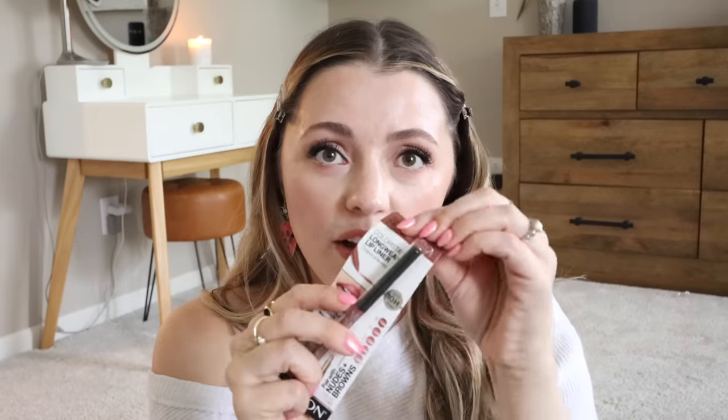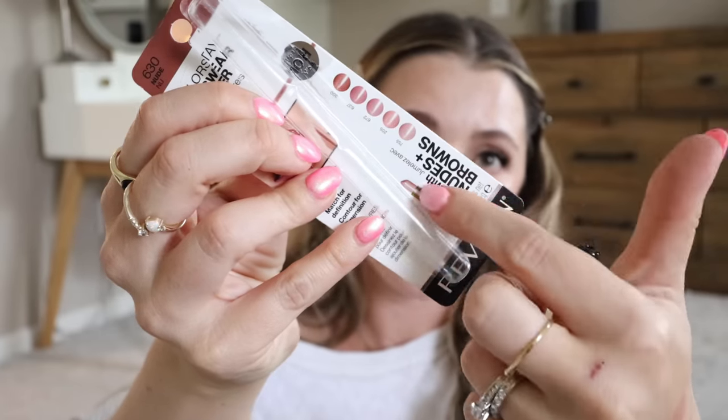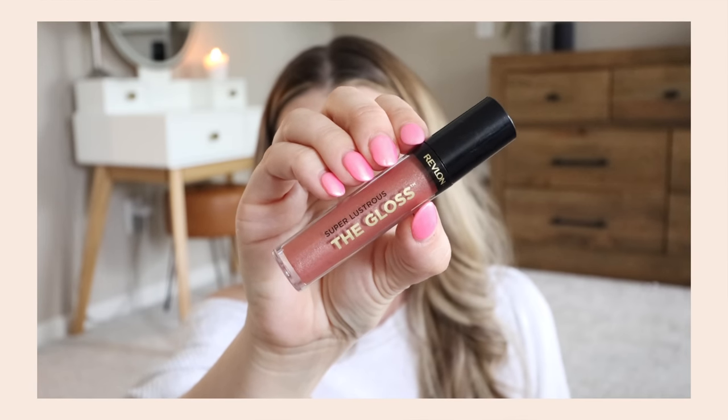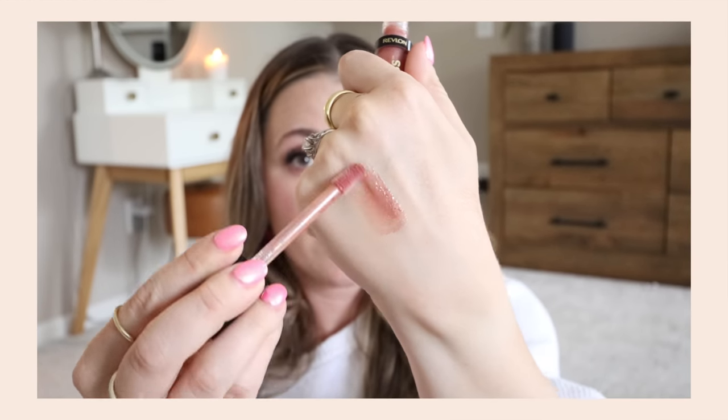Let's throw on some lip products. This is the Revlon ColorStay Long Wear Lip Liner in Nude. I've been excited — I think I've tried one other shade of this. The idea is that you pair it with certain ones in their line, which I think is kind of cool. It seems really, really creamy — that went on really easily. This is just slightly darker than my lips. It might be my perfect nude lip liner. So what I wanted to put on top is the Revlon Super Lustrous Gloss in the shade Rosy Future. Oh wow, that goes so well with that new lip liner! It's like a nineties dream. It doesn't really have a smell — just the slightest, maybe sweet, but it's really slight.